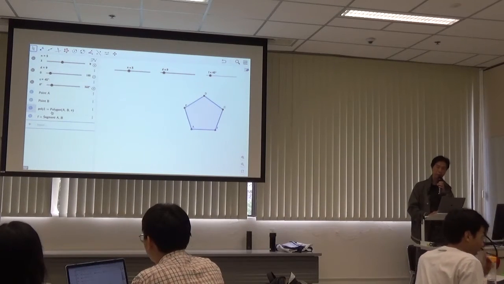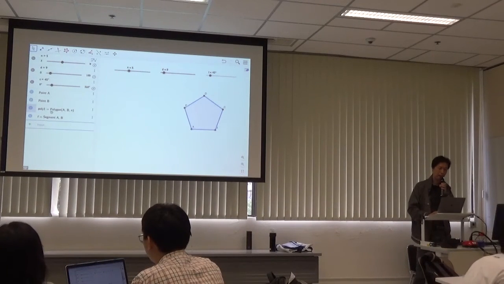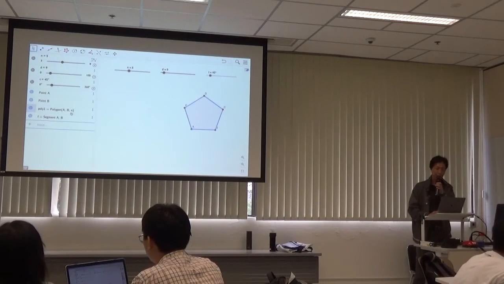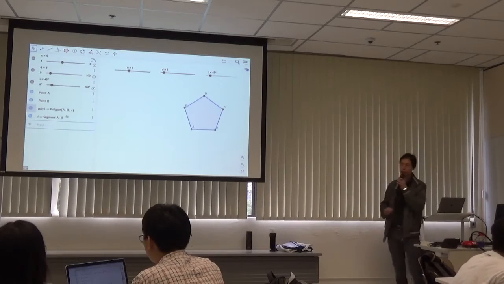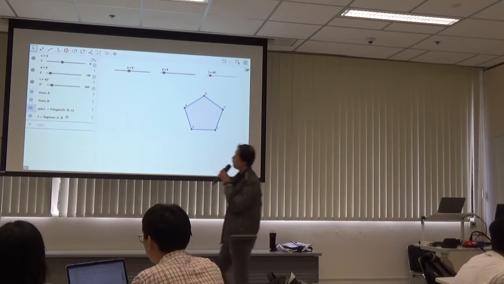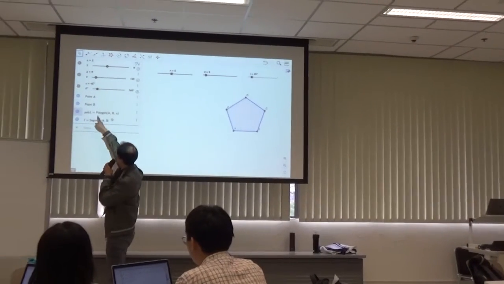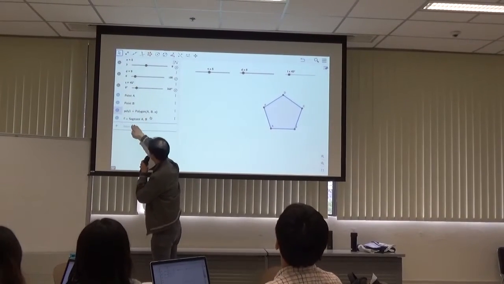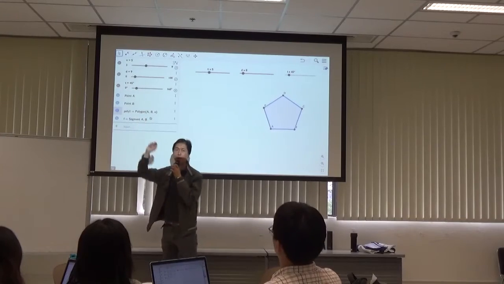This capital letter P, starting with capital letter P, is the command Polygon. And with the parameters A, B, and n, that means you need 2 points and a number to define the number of sides. So, in fact, you already see a command here. So, if you're not using the toolbar, you can use the input bar to input this command directly.